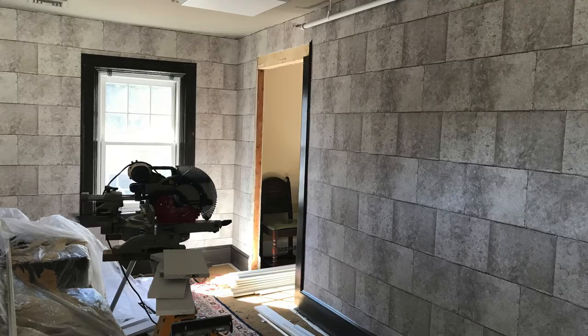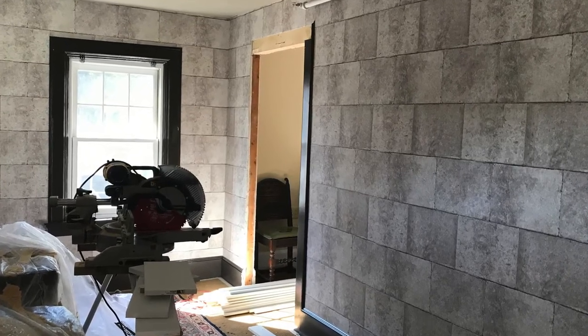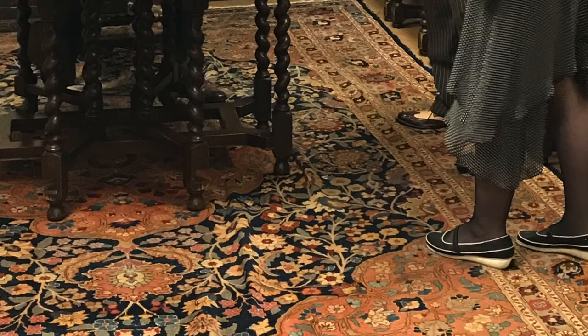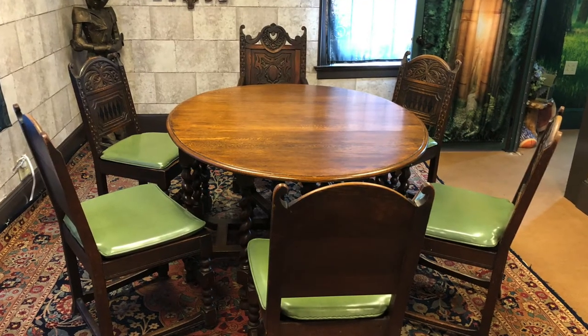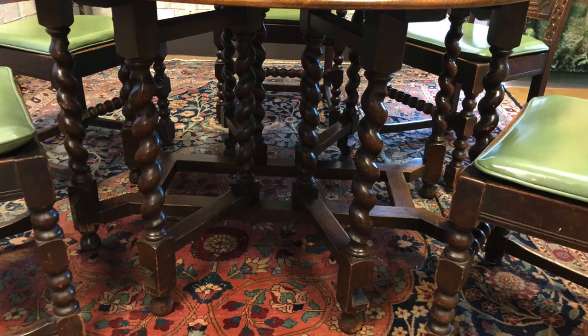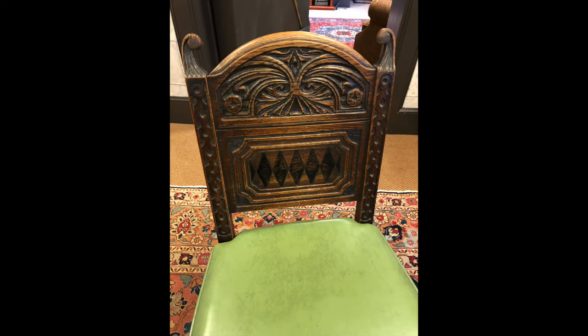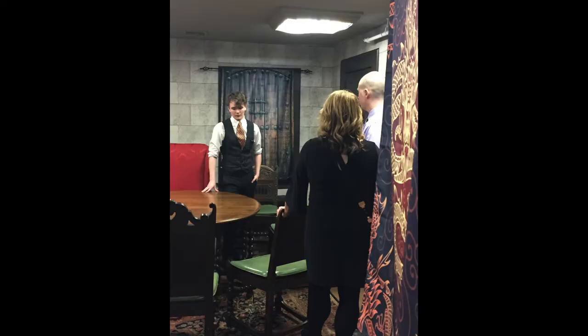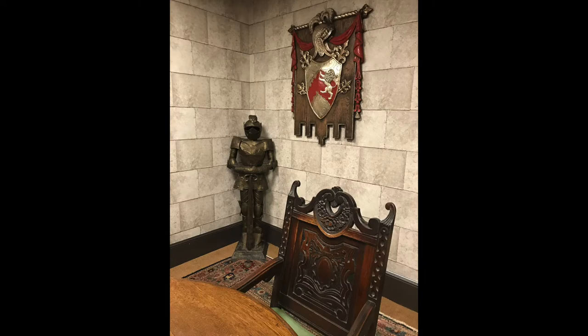Creating this secret room was so much fun, and it was such a thrill to watch people's reactions when they first saw the door open — there were always oohs and ahs. Decorating this room was very straightforward. Everything here just says castle — no subtlety. I used the same wallpaper from the magical common room that looks like stone castle walls, found on Amazon. My oriental rug dealer friend found me a really shabby carpet that no one wanted, which really looks like it could have been found on the floor in an old castle. And the workhorse of this room is the Knights of the Round Table table — a very lucky Craigslist find, a vintage gate leg table with carved back chairs that resemble something from medieval times, built around the 1920s.